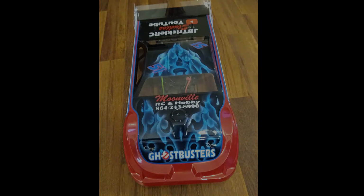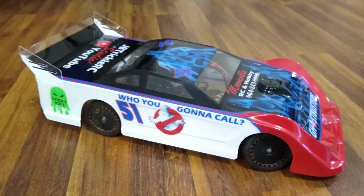I may have to do a little bit of body edge trimming, depending on if it drags or if I roll over hard in a corner. I may have to trim a little bit more, but she's ready for the racetrack.